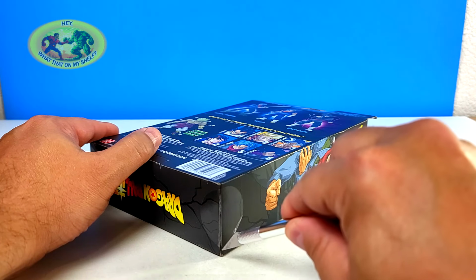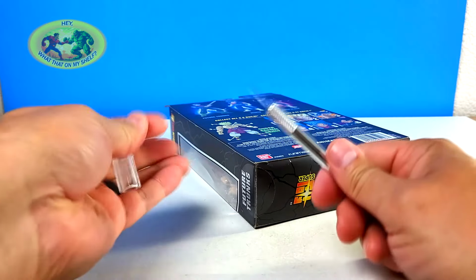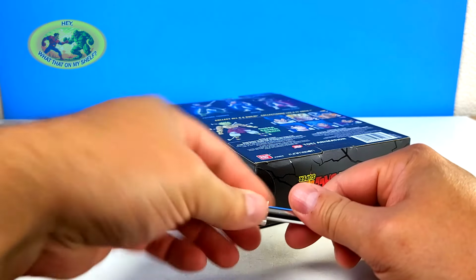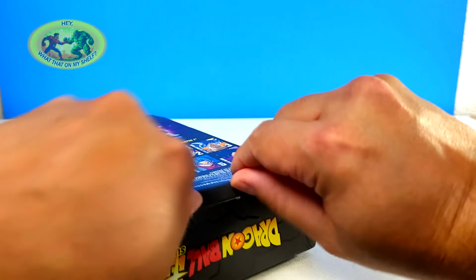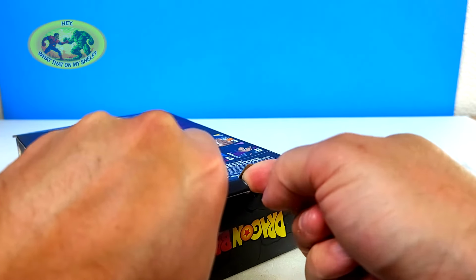All right, with that said, let's see if I can finish this tape. There we go. Can't chew gum and cut things at the same time. All right, let's see. I'm not even chewing gum. Just can't even cut things. Let's see if this will pop out.